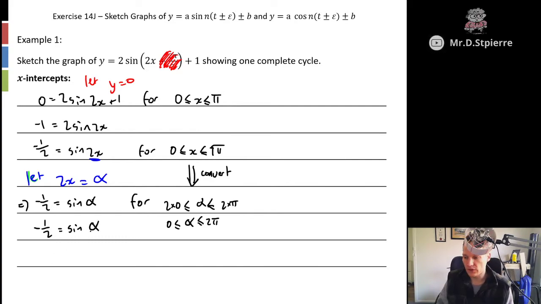Oh, or little fishy symbol. I don't mind what you call it. Okay, so we need sine of what angles? So alpha is equal to what? What's it equal to? That gives us negative half. Okay, so we're effectively doing this. Okay, what angles give us a vertical component of negative half? Well, we can draw a little sketch. I need a vertical component of negative half, so the only lines that will do that is there and there.